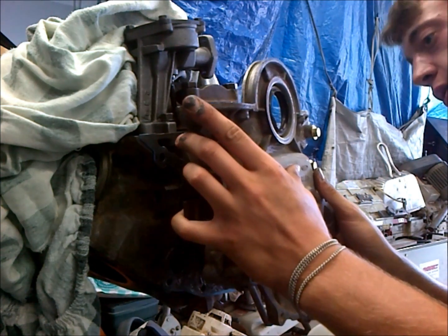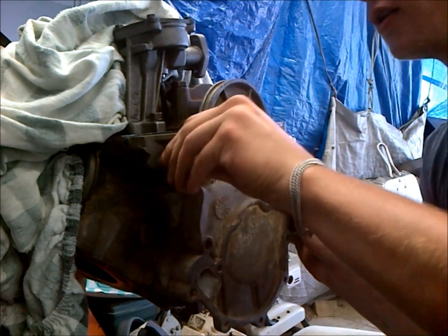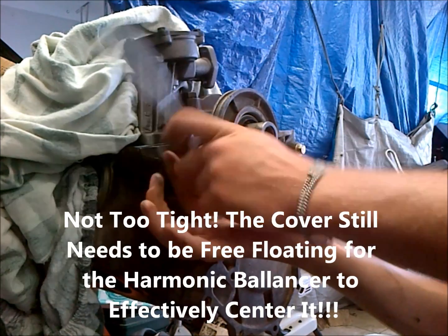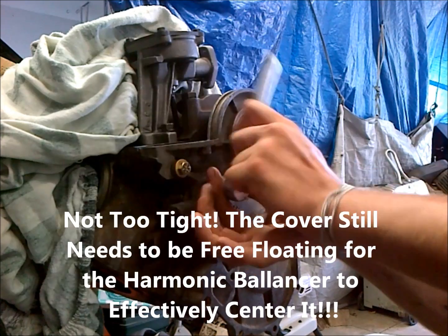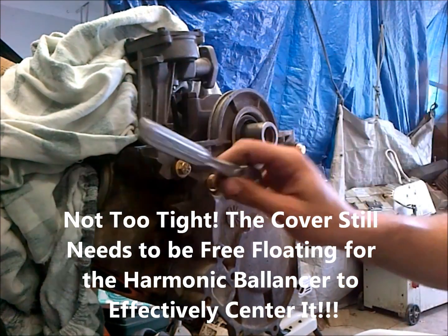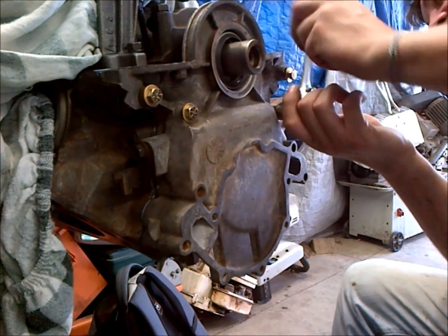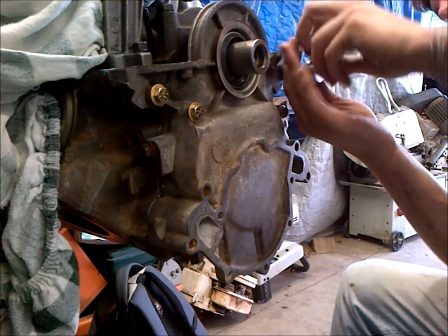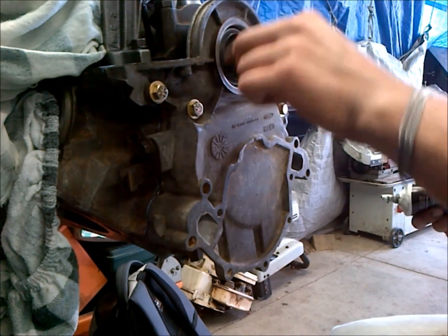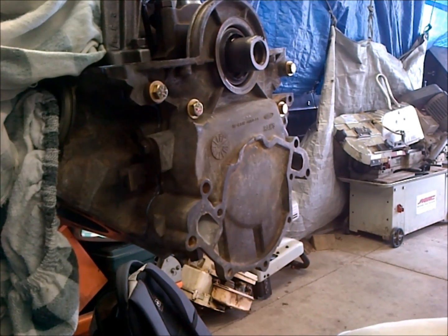Go ahead and land our timing cover. It has a little dowel pin on that side. So we're going to quick snug all these up, and there's 4 here on the timing cover. Or excuse me, there's 6 because there's 2 down here below. So we can reposition our camera here. There's 2 of them down below and behind that have to go in. Make sure you get those in and snugged up, or else you'll leak from the top of your timing cover. I'm going to go ahead and install my harmonic balancer to make sure everything's seated up here. So, dope up everything so we don't damage our new seal.